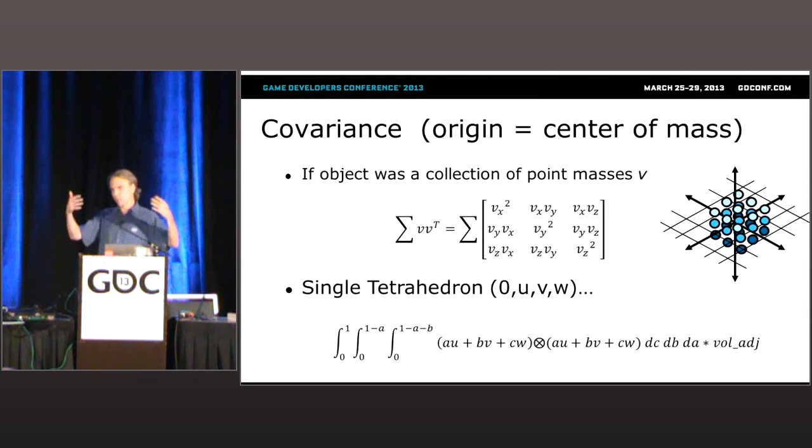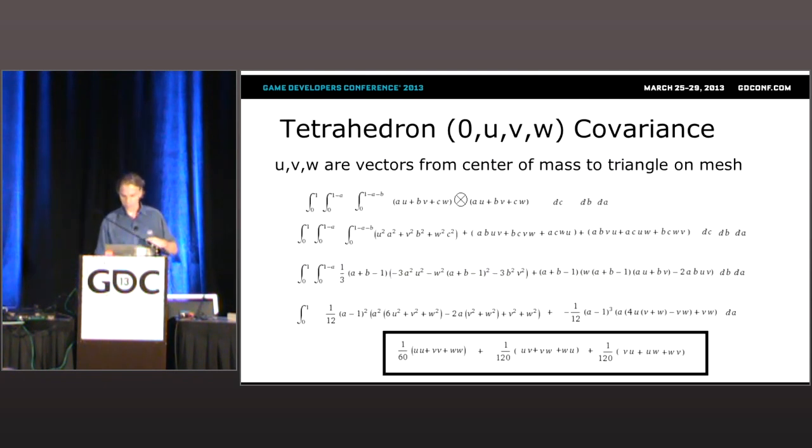So I'm going to re-invoke that scary triple integral, but I'm going to shove inside of it that outer product. I did this online on Wolfram Alpha, but it timed out on me. So I had to put in part of the equation, get half the result, and then shove in the rest, because the free version online just doesn't give you enough free cycles or something. But you have to trust me that the answer at the bottom there is right. I know this calculus might go over the heads of some people. Don't worry about it. What we have now is a formula for getting the covariance contribution from a single tetrahedron.